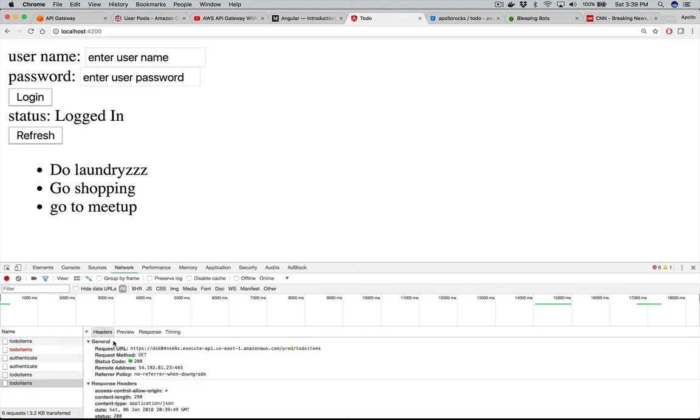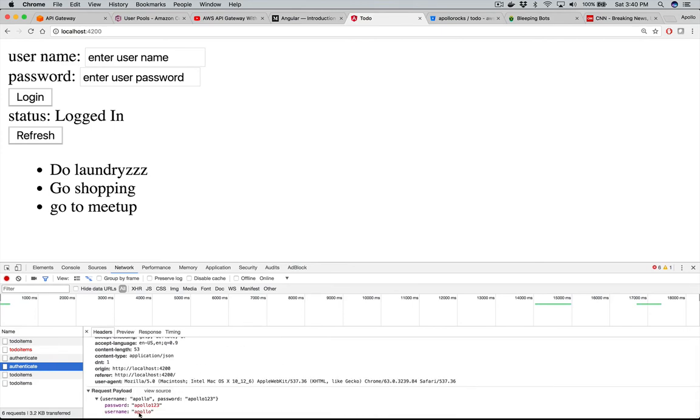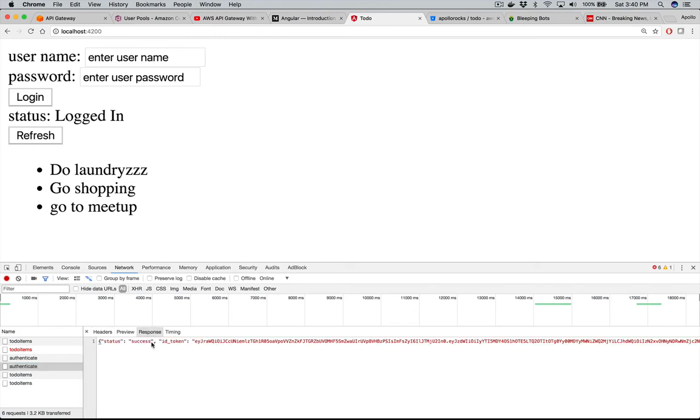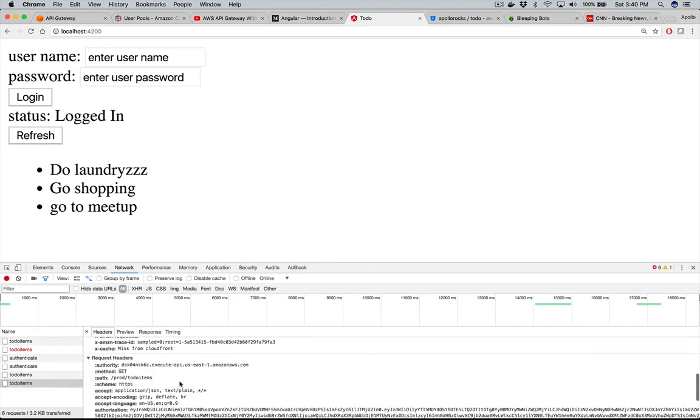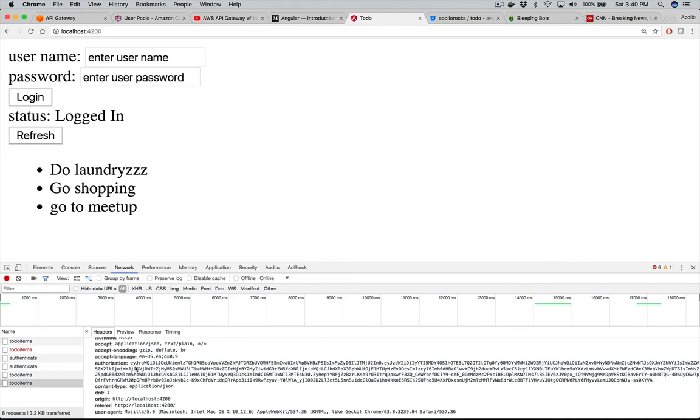So now I've received a token from this authenticate call, and we're saving it in our login service. Let's see, the response is here, and we receive the token and put it in the login service. When we make a request to to-do items, we pass in the authorization header and give it the token that we got from the previous login request. So that's how you incorporate authentication and authorization into your to-do app. It's pretty straightforward, just a lot of stuff to set up.